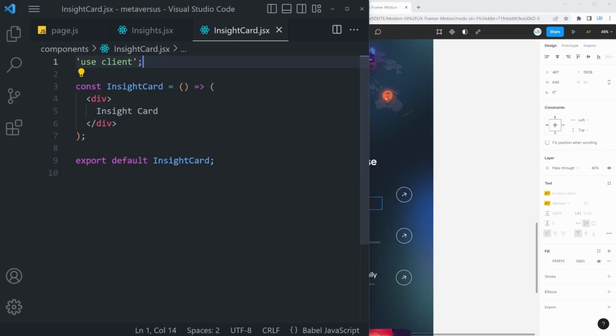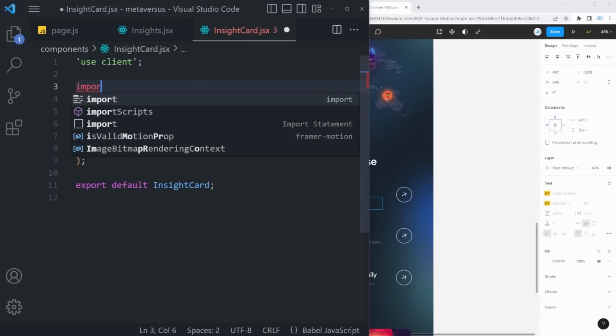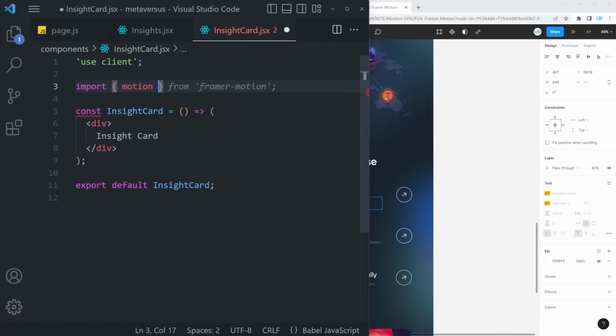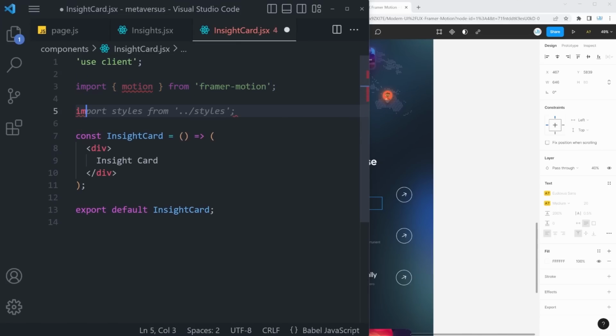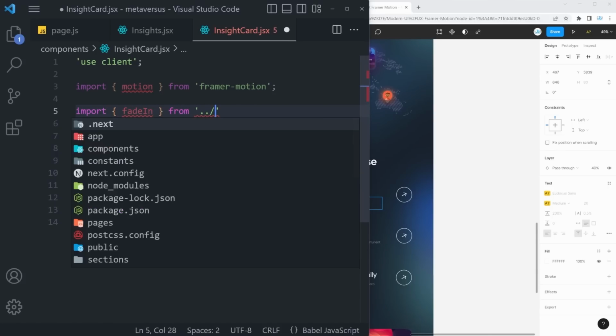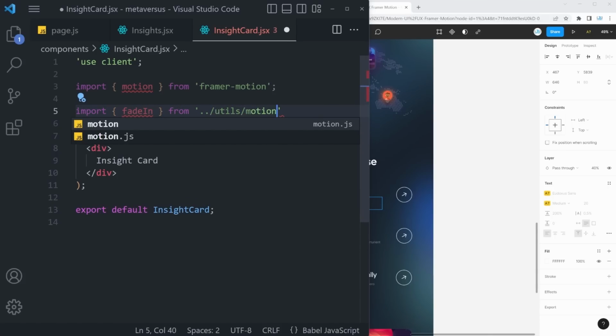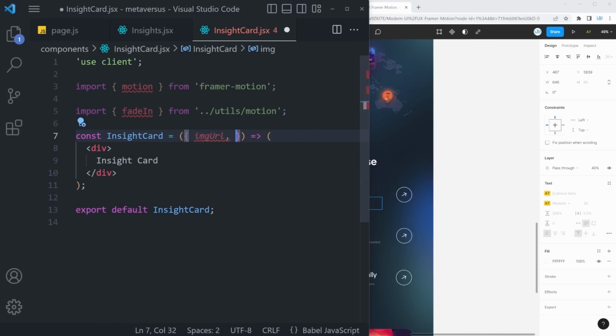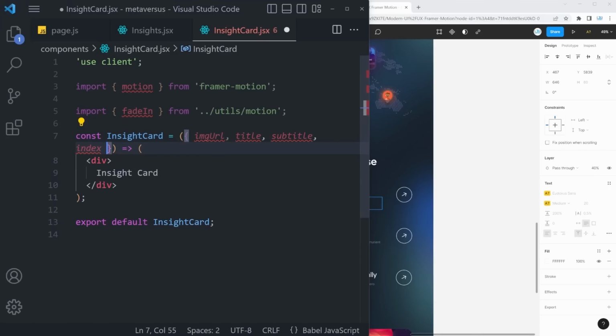So to develop this insight card, we can import motion coming from Framer motion, and we can import fade in coming from /utils/motion. This insight card accepts the IMG URL, the title, the subtitle, and the index.